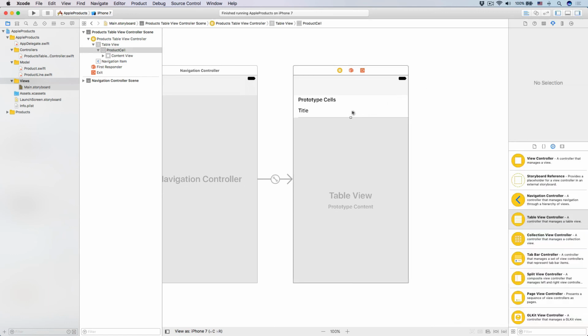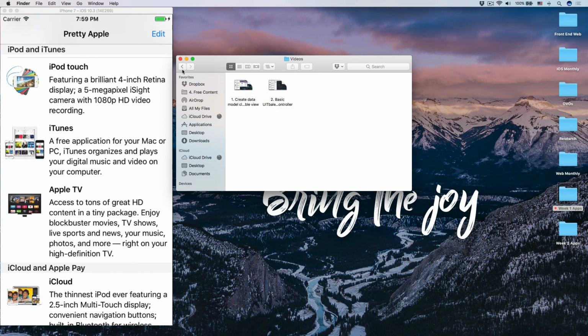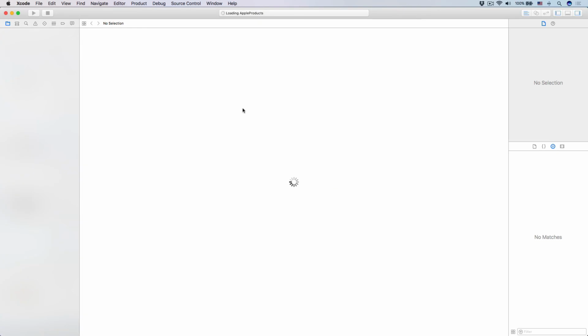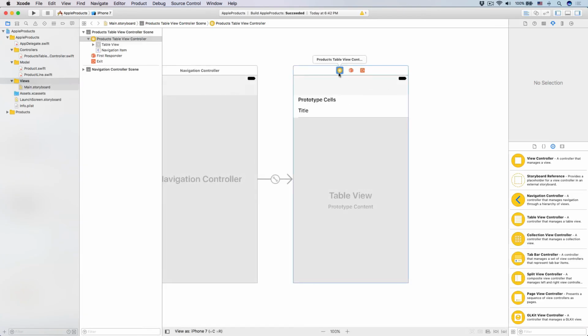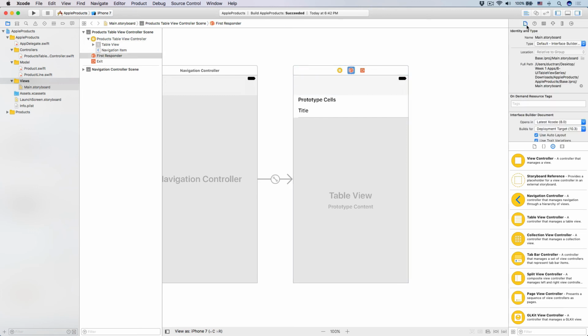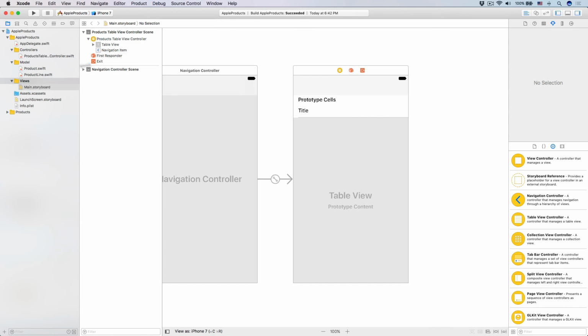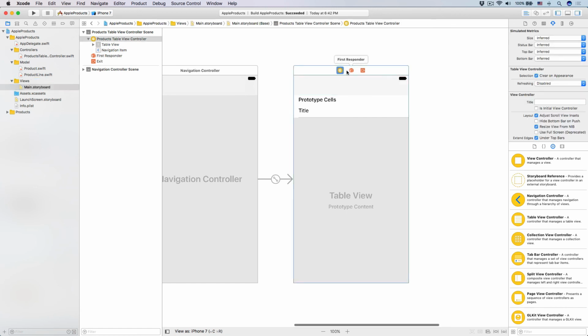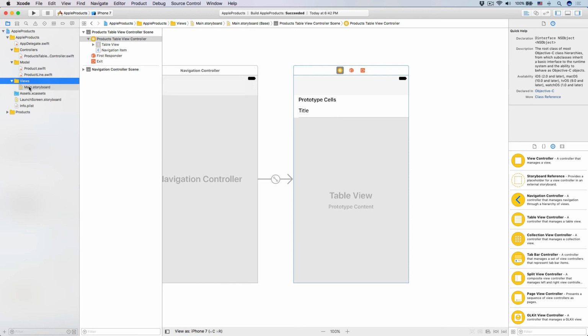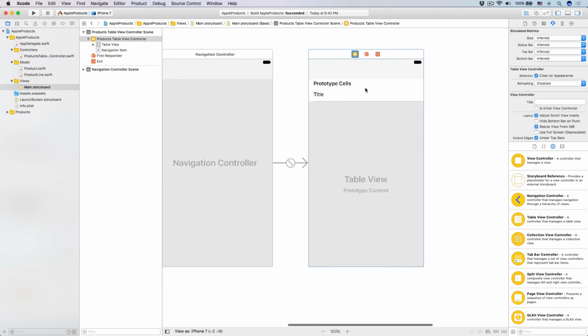To design this, let's change the type of this TableView cell. By the way, I cannot select this. For some reason, it doesn't show up. Okay, so this might be a bug in Xcode. So let me open it up here and open this guy. Okay, here we go. It still didn't show up for some reason. We have this, but we don't have that. Let's click into main.storyboard. Here we go. I think it's because I still had the views selected. Okay, so main.storyboard. Let's select that guy.